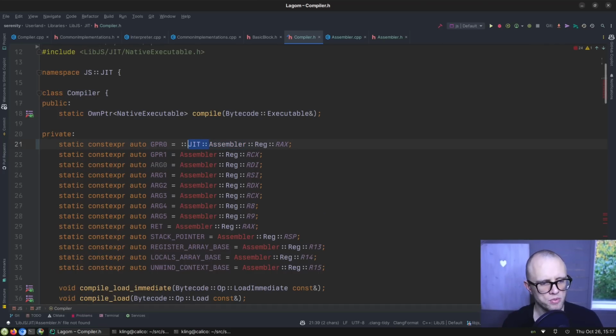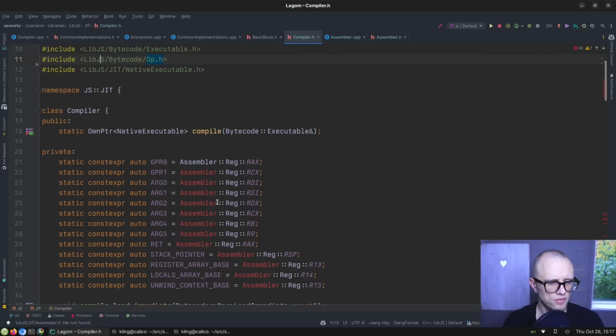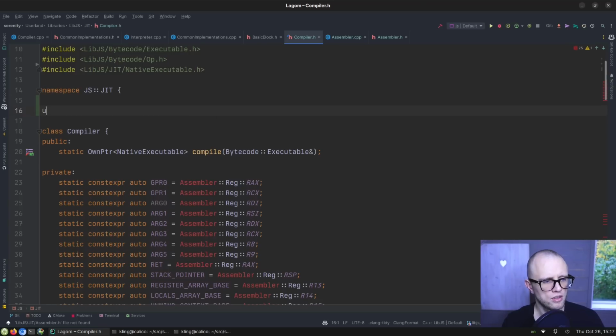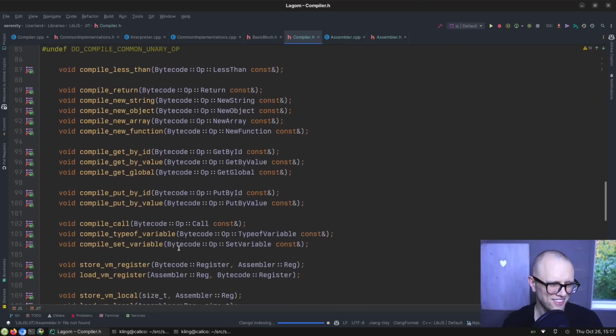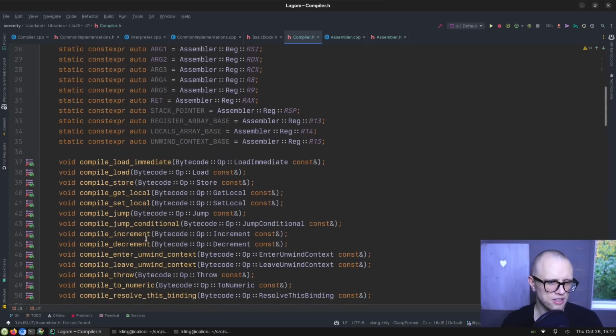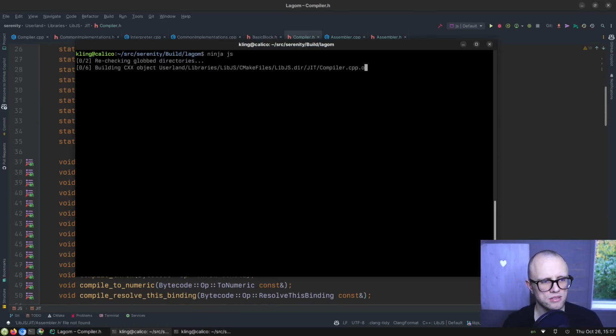Is this going to become super annoying, I wonder? Maybe we should do something like using JIT assembler. I think that's okay. Then we don't have to deal with that.